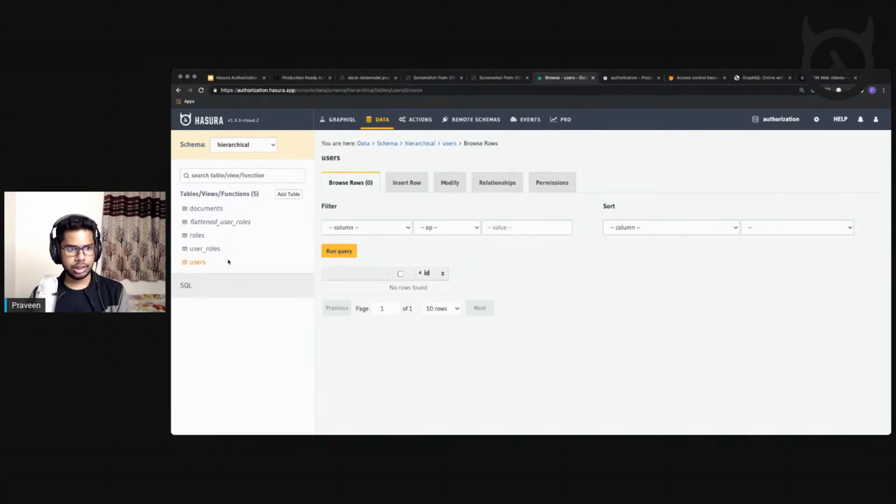So we have users, we have roles. So the role table has information about what the role information is, and we have a mapping of users and roles in an intermediary table. So we have this many-to-many relationship, and we have a documents table again.